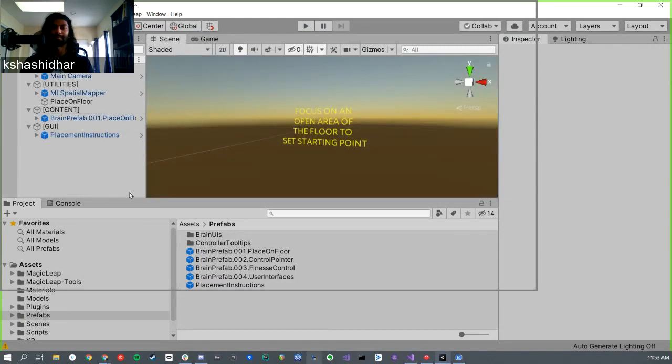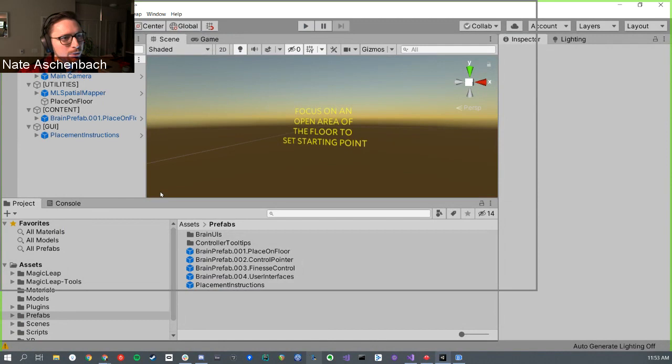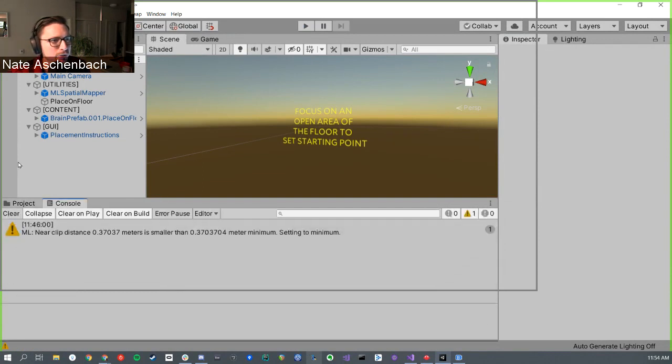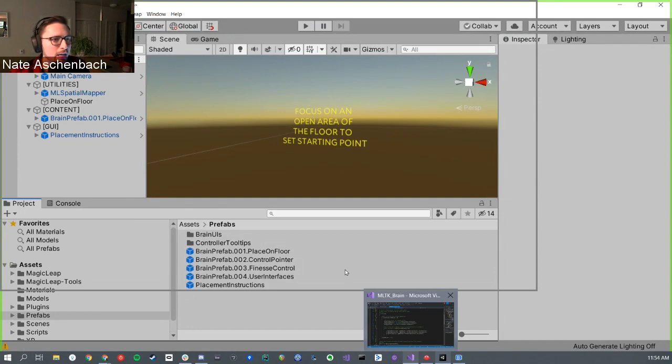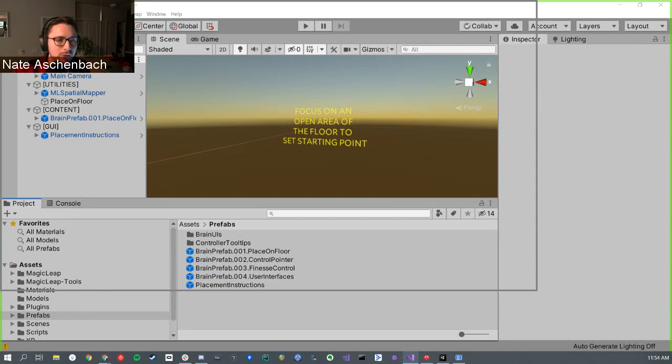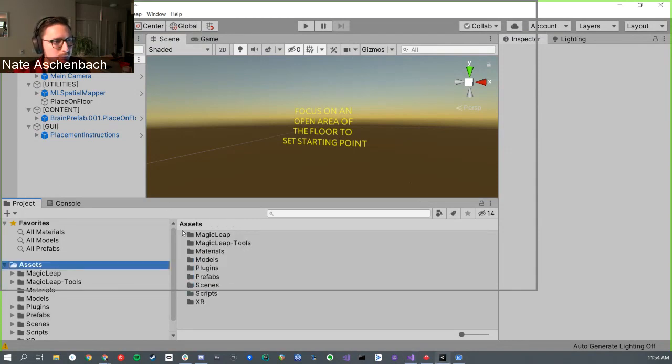Okay, cool. We've got a good question: experiencing compilation errors in show UI complete. The error is pointer receiver. Have you tested it in 2019.3.7? Yes, we have. I do believe I bumped into that when I was setting up my project yesterday night to test things out. The core of the issue was that I hadn't switched my build target to Lumin before making the imports, and my scene got confused about that. My fix was to shut down the Unity editor and delete my SLN file. If you have any further trouble with that issue, please jump into workshop help, and one of our mentors will be there to help.